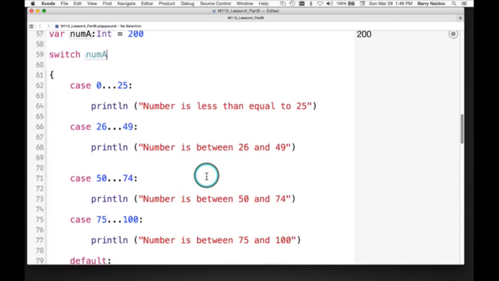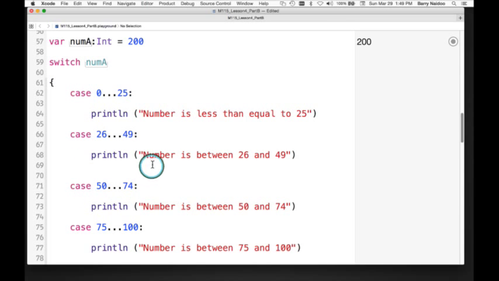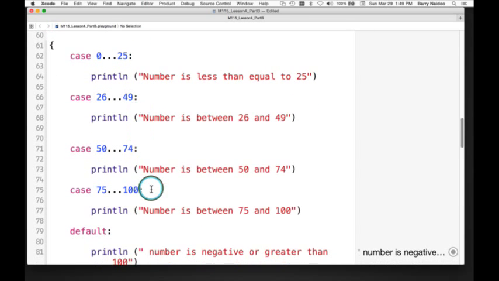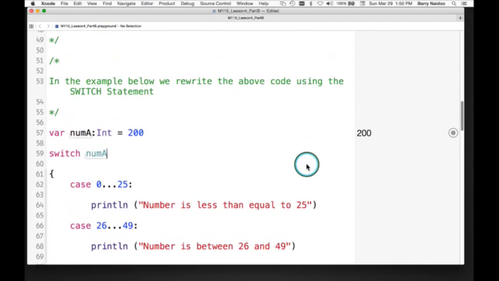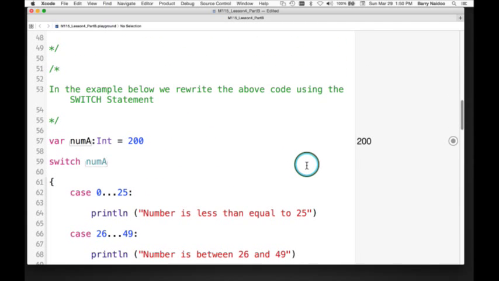Okay, here again, the number will go through all of these cases, and you'll notice that none of these cases are true. Therefore, it will default to this statement, and it will give this message that the number is negative or greater than 100, because the number is actually 200. So that's how we build a simple switch statement, which consists of a number of case statements within that switch statement, and each case statement within the switch statement can be considered as an if statement. It does the same job as nested if statements.